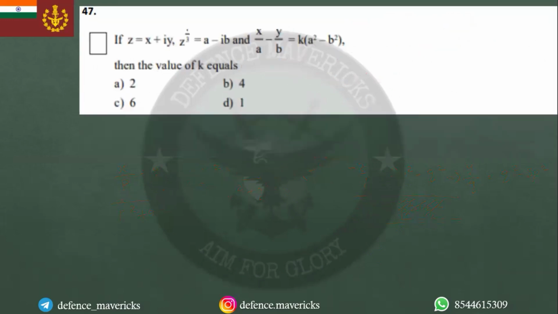So now this one, that if z is equal to x plus iy, z power 1 by 3, this is also 1 by 3 is equal to a minus ib. So what is this? So again, this is a very similar question to the previous one. So I would actually recommend you guys to solve it. It's exactly the same. Ki kuch alag nahi karna hai isme. Tum waise same bhi kar sakte ho, agar kuch alag different ideas hain, you can say that also.